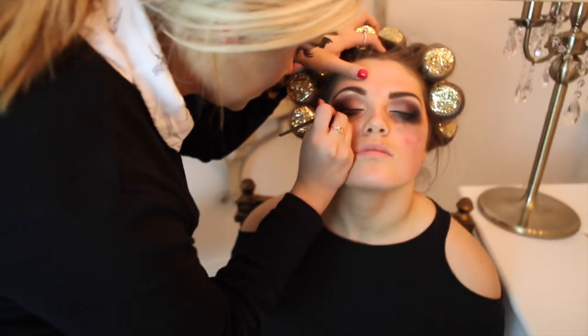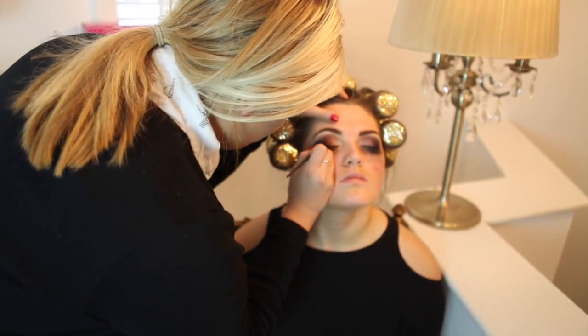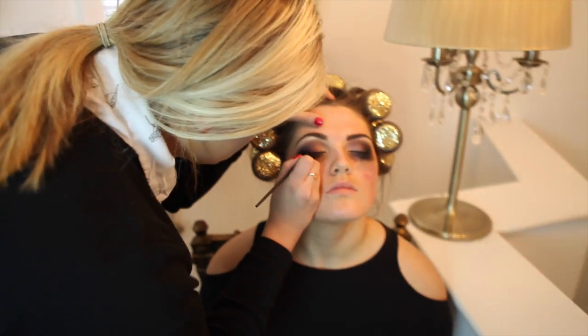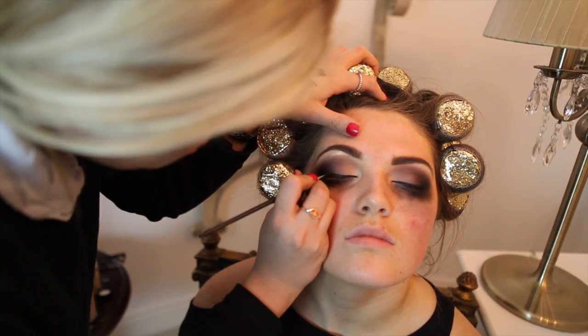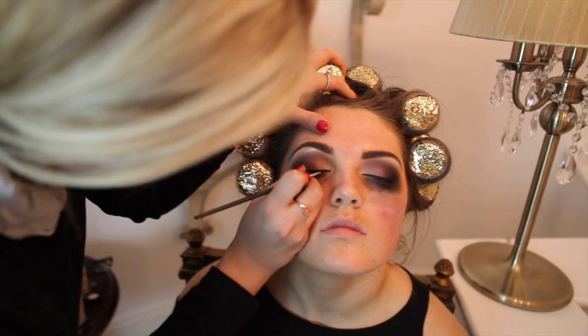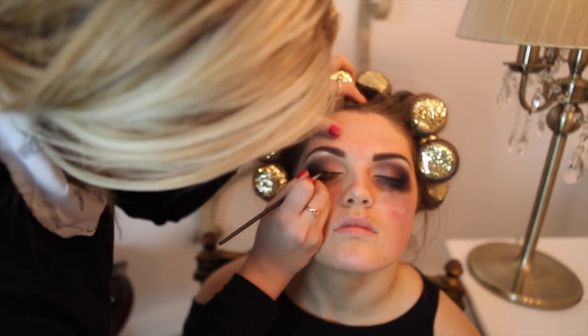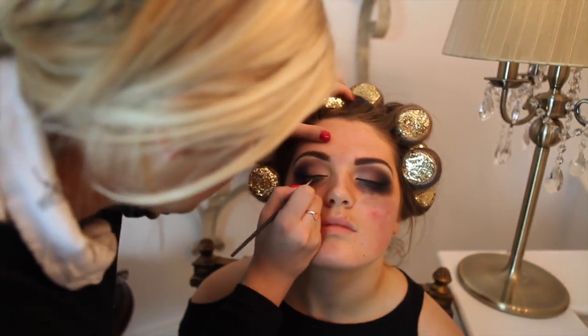Eyeliner and eyebrows, I would say, is the hardest part of doing a makeup. So if you're finding that you're struggling doing it, if you're a makeup artist or even for yourself, guys, always keep practicing. Don't give up on it, practice. My dad always says to me, practice makes perfect, Katie, and it really does. I remember when I started doing makeup, I could not do eyeliner whatsoever, and I was told, right, just stand there all day, Katie, and do liner after liner after liner. And after about 10 hours of doing it, I finally got it.